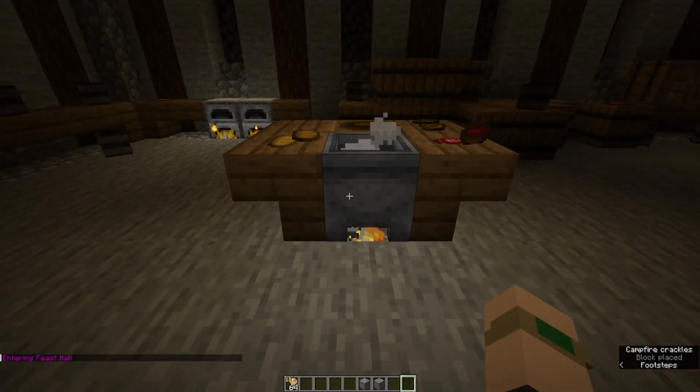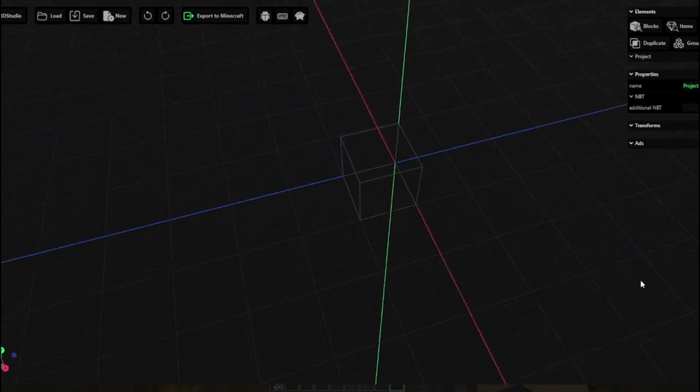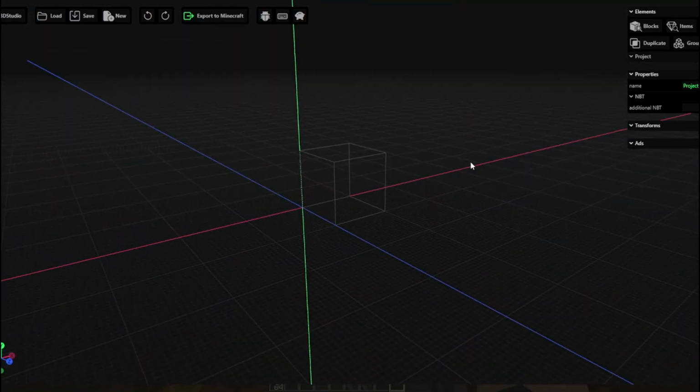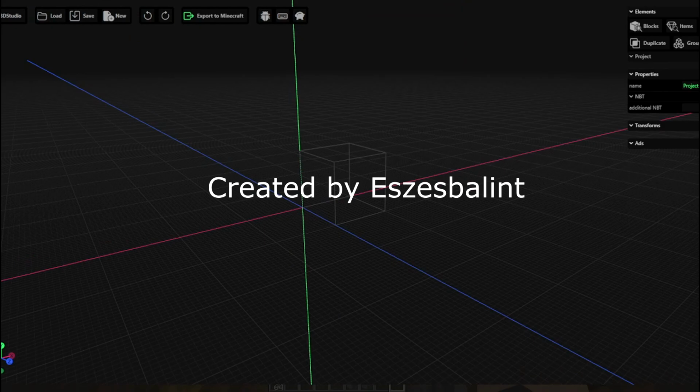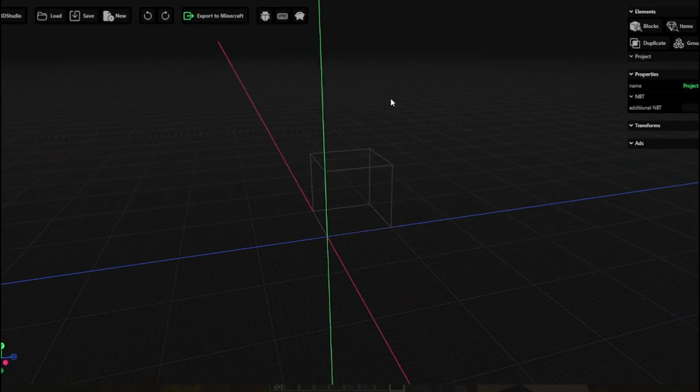Okay, so let us switch over to our browser real quick, shall we? I am not going to be gatekeeping this. The link to this website, which will be a massive help to you, will be in the description. It is by presumably whatever this name is. I am not good at names, even in normal English names, let alone different or usernames. So this person at github.io, BD Studio editor. So let's get to work.